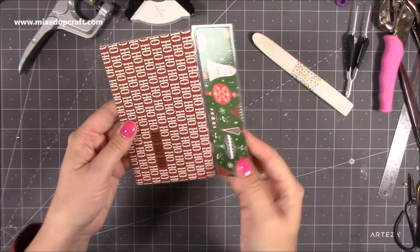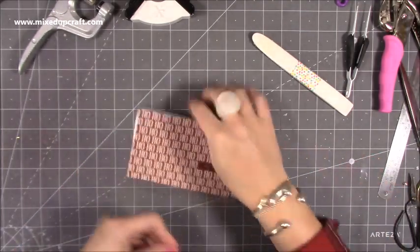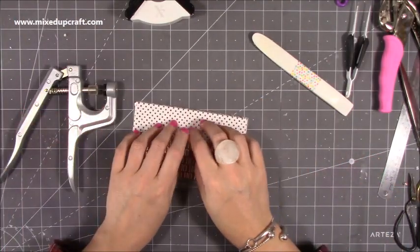Like so. And there you have it. You've got your little pocket. So then we want to add our snaps. So we're going to add our little kind of poppers.